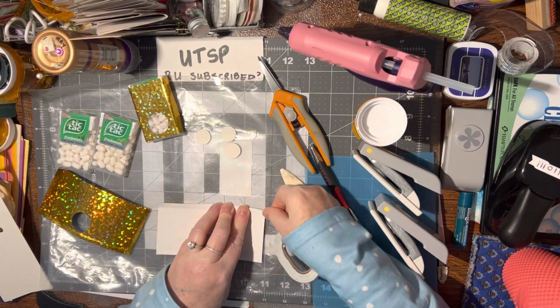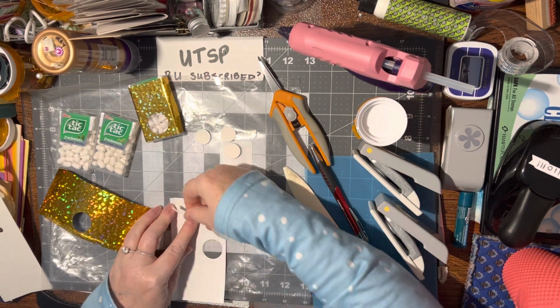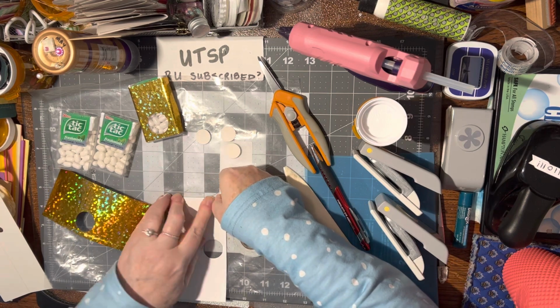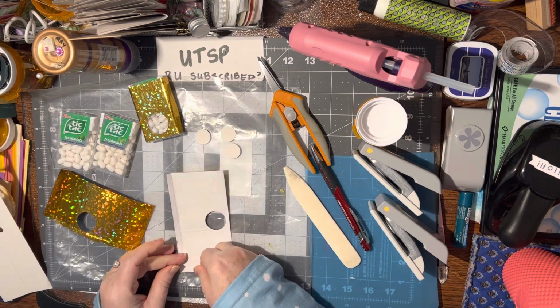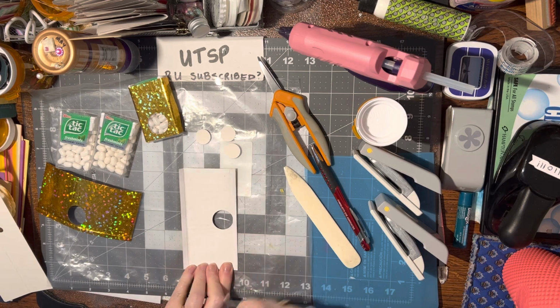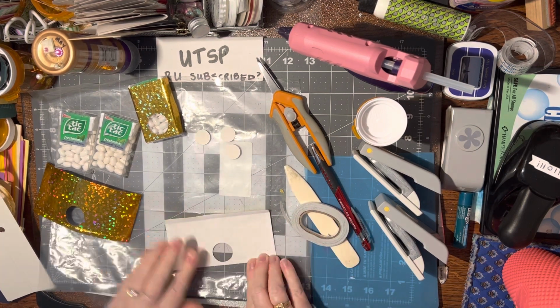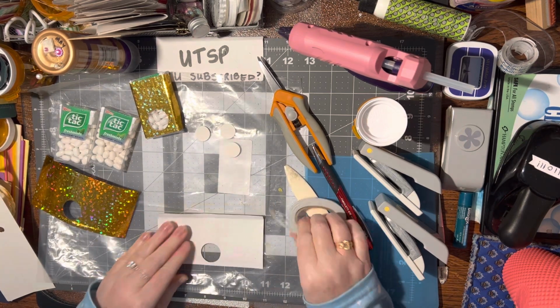And I'm still in my PJs. So you can see my pretty polka dot PJs for the whole world to see. I got up, ran downstairs, made a cup of tea, grabbed a granola bar and a banana, ate those real quick, and came up here to work on this.